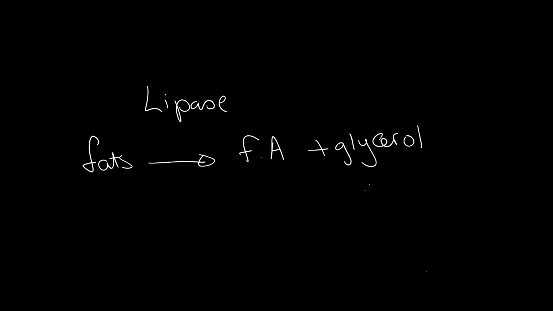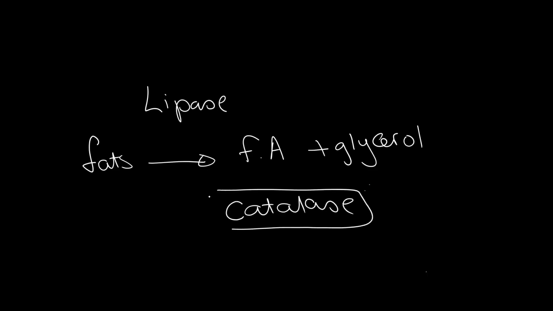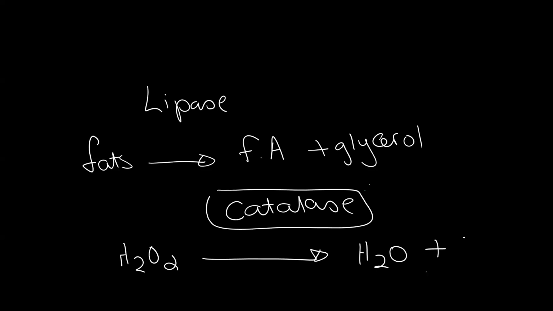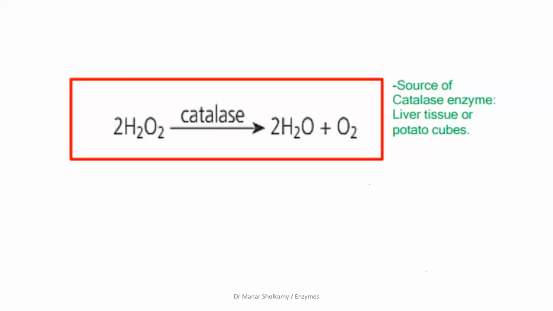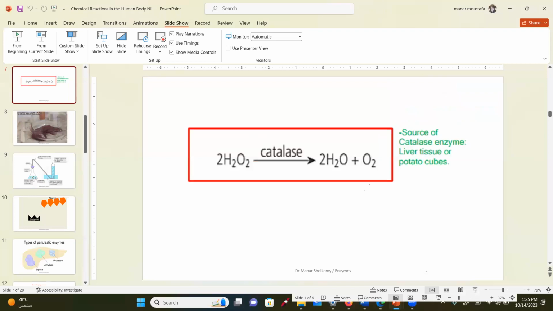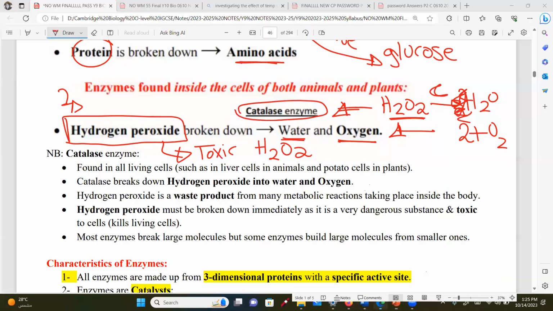Now the new enzyme that you will study this year is the catalase. And you heard about it last year. Now the catalase breaks down what? Hydrogen peroxide. Very good. Hydrogen peroxide into water and oxygen. Excellent. If you want to balance that, I put a 2 here and a 2 here. Now, the remaining part of the lesson actually is mainly experiments that you need to understand. Let's go back to the notes so that I don't jump.